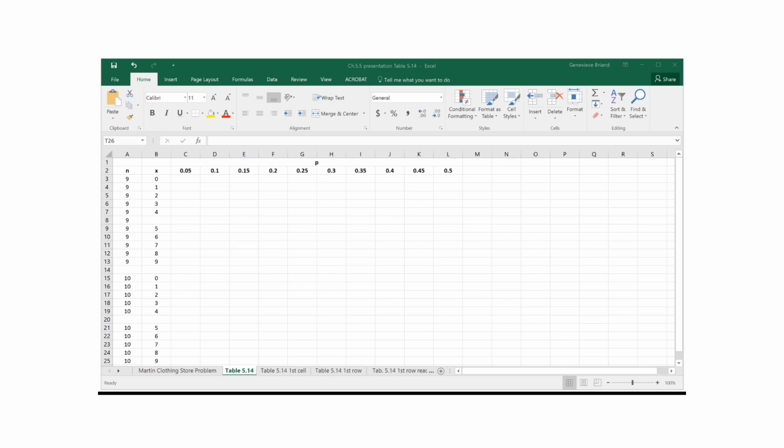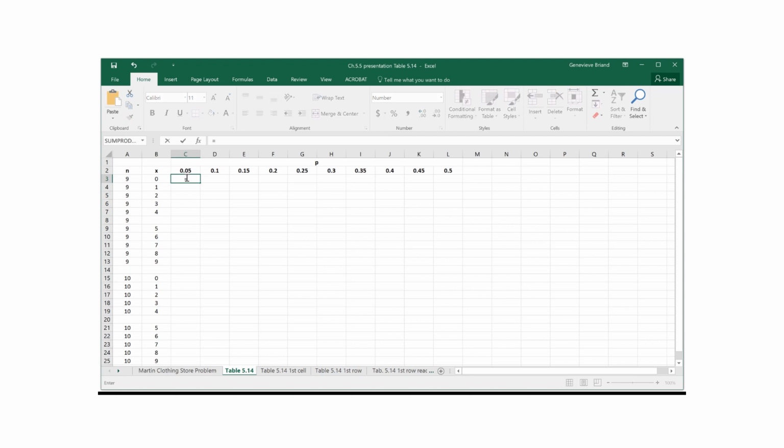So we first have written down the same selected p values, n values, and x values. Then we start in cell C3 by asking Excel to compute the f(x) using the binom.dist function.